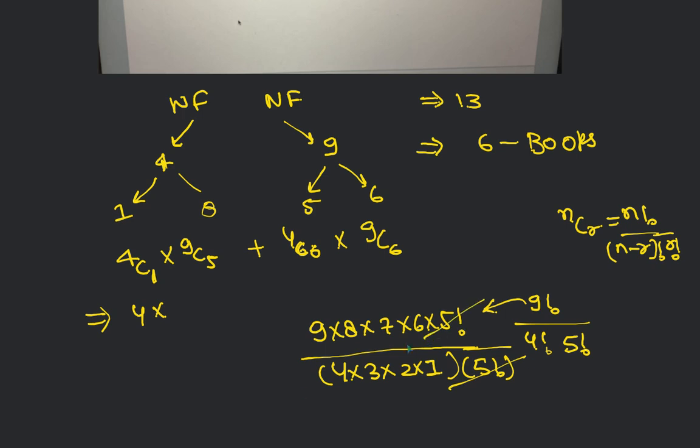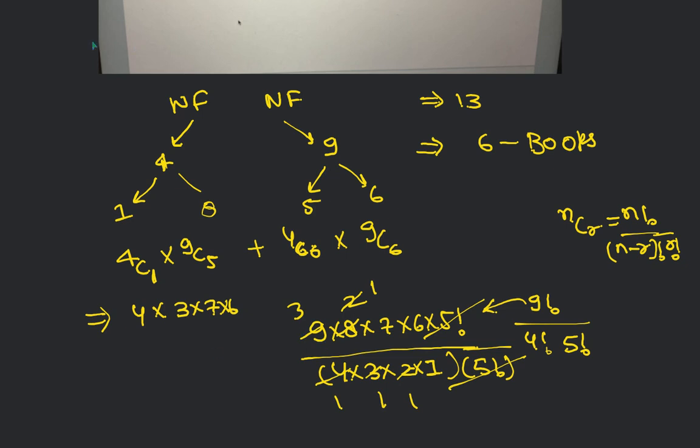So that will be 5 factorial, and 5 factorial will cancel out. There will be 4 times 1 and 4 times 2, 3 times 1 and 3 times 9, 2 times 1 and 2 times 1. So now we are getting 3 times 7 times 6, right? Yes. So 3 times 7 times 6. This we are getting here.